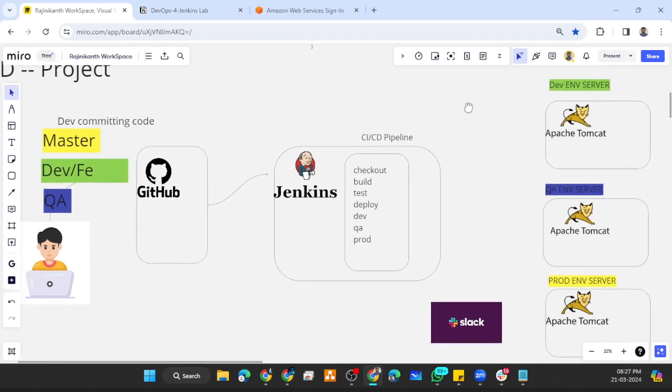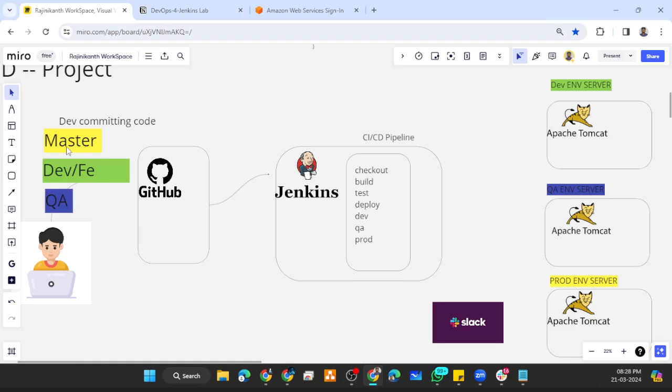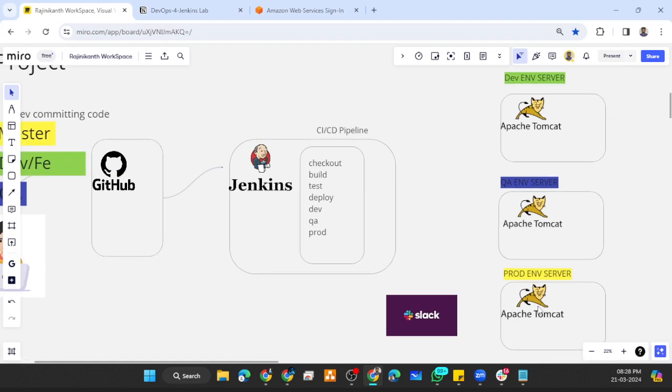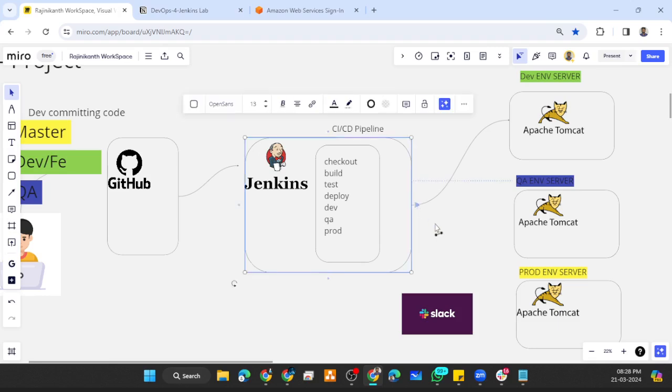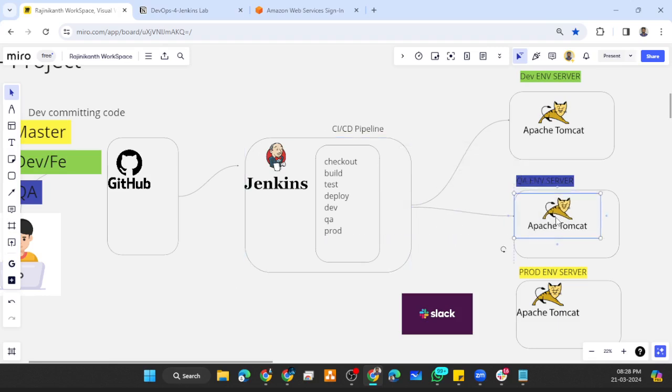Okay, whenever the code is committed according to the branching, like in QA, it has to deploy in this QA server. So when it is committing into the dev, it has to deploy into the dev server. Whenever it is committing into the master, it should be deploying into the master server. But when this deployment is going on to the dev, it can go normally. Okay, like I would say, let me put it like this. Yeah. And when it goes to the QA, fine.